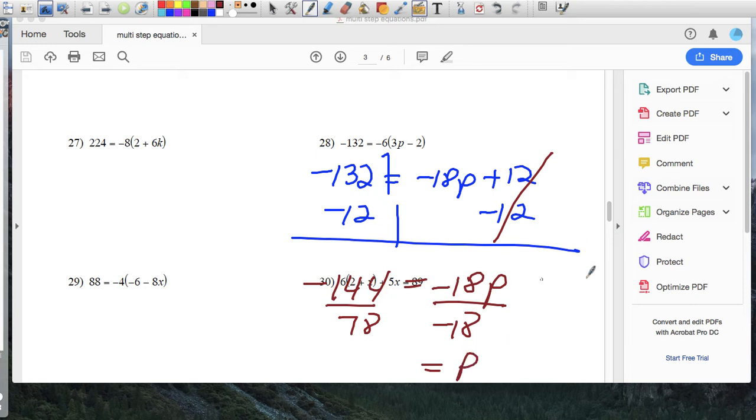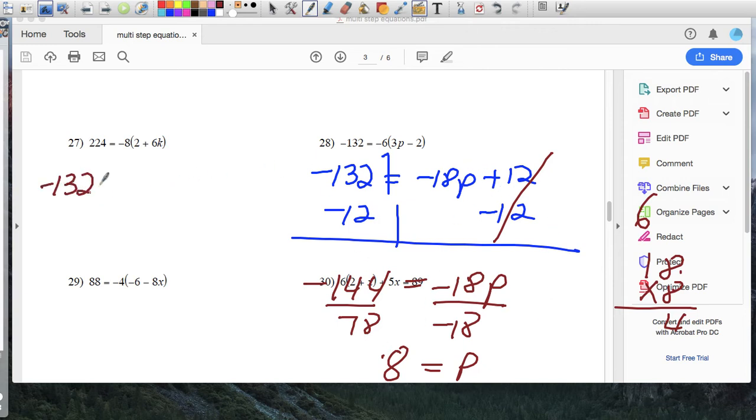P equals, and it's 18 times 8, really 144? 8 times 8 is 64, carry the 6, 8 times 1 is 8, plus 6 is 14, so it is 8. P equals 8. What did I write before? So it's 8.